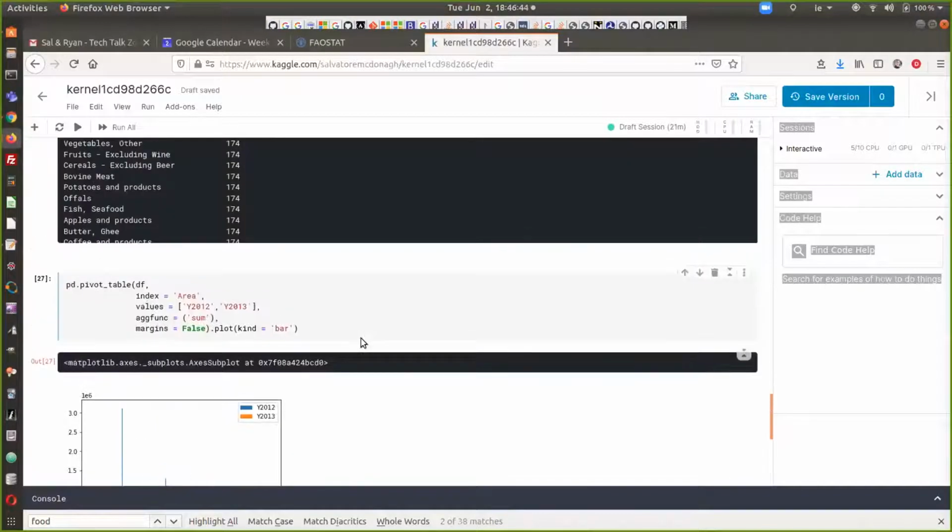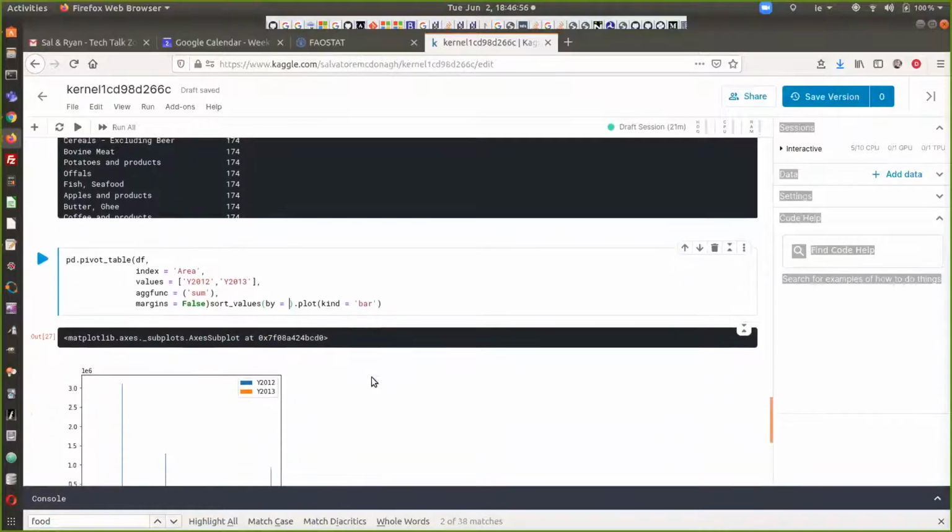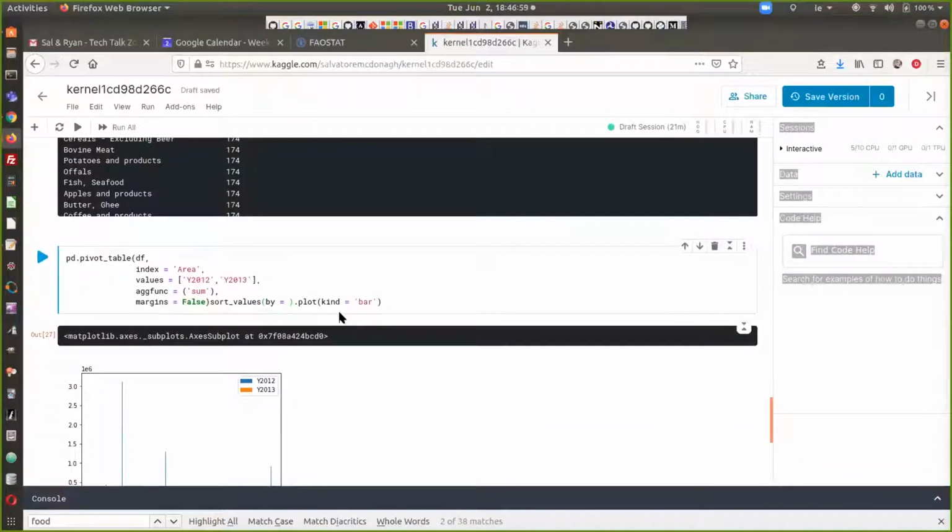So what we can do is, before we do our plot, let's do a sort values, and we'll say by equals, and we have to choose one of our years, so let's just do 2013, and ascending equals false, and let's just do the head of that, and look at our top 10 countries.